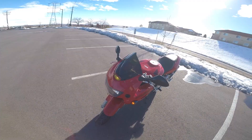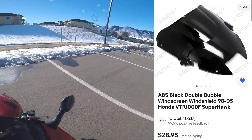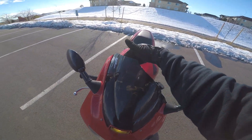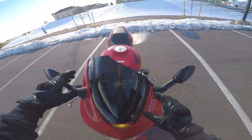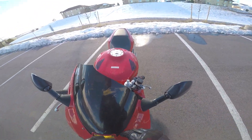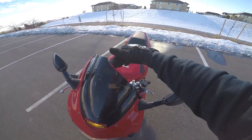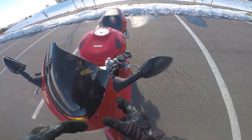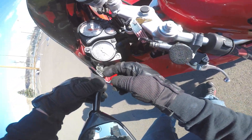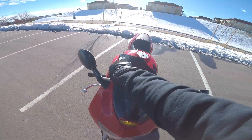Unfortunately it is very expensive to replace this whole panel, but I think I've come up with a fix. I bought a new windshield on eBay, it'll be here in a couple days. What I'm thinking is the windshield will at least make this uniform again. If you look too hard you'll be able to tell there's a red chunk missing, but most people aren't going to be looking that hard. Luckily the bolts are still intact down here — it snapped right where I can still get two bolts in.